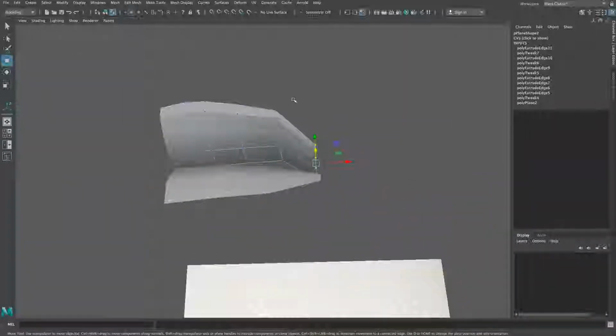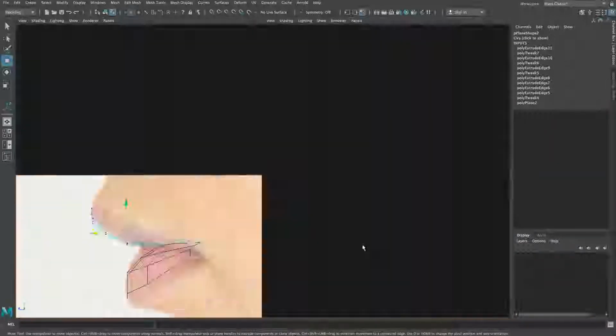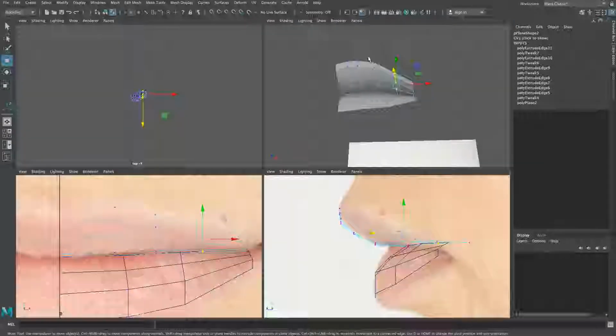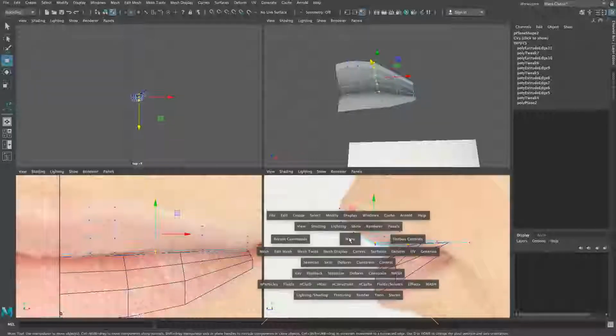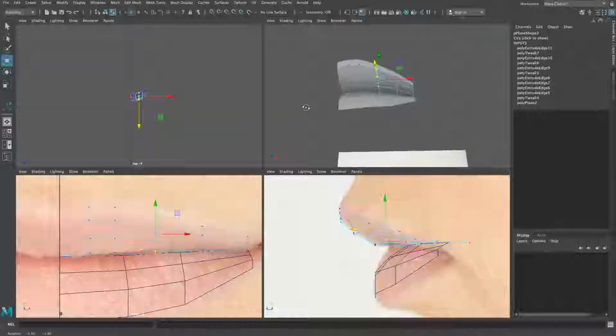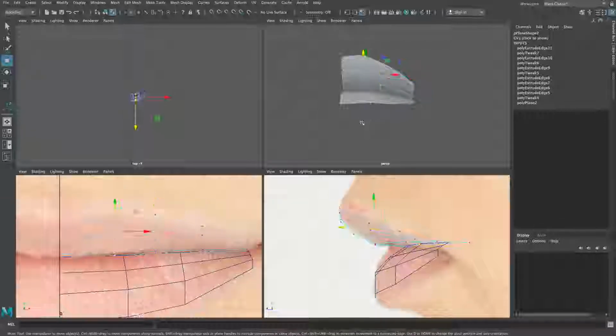So let me grab this next group. And of course I'm moving only with the arrows because everything's aligned. From the front and the top and the side, everything is aligned. So if I don't move them back with the arrows, then I risk misaligning it someplace else. Okay. And then the next group. And the next group.